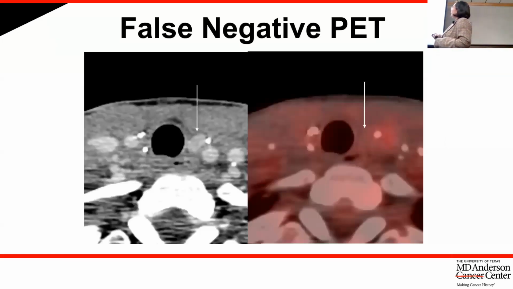So these are some false negative PET CTs, and that's one of the reasons why we don't like to order it routinely. You see the CT scan shows a lesion over here, but that doesn't light up. What does this mean? Why isn't it lighting up? Anybody in the audience? Because it's not growing rapidly. It's slow growing. It's not very hungry. Growing kids are always hungry, right? They're constantly eating. Same thing with growing tumors. So this is not taking up as much glucose because it's been there for a long time. It's most likely going to be there for a long time without growing much. So that's why a PET CT is not super helpful.